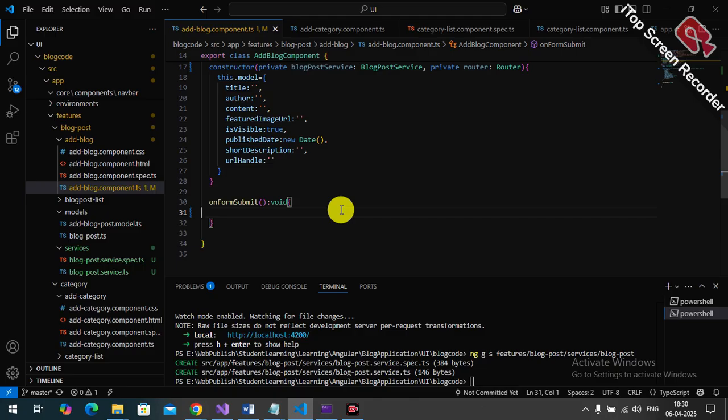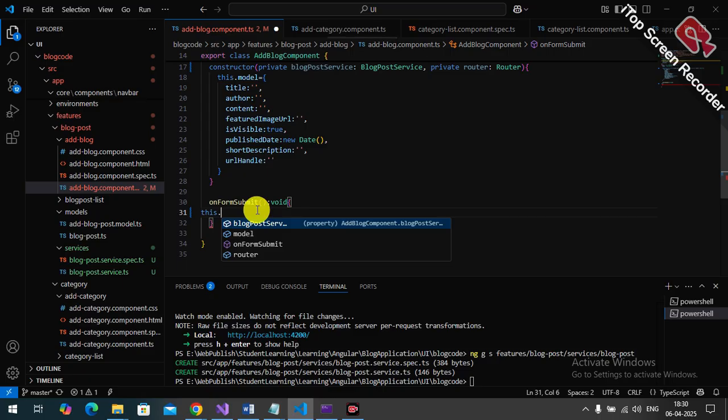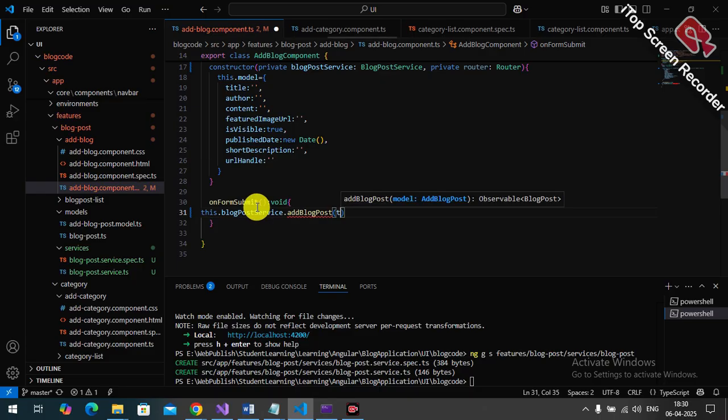So the object of this service, blogPostService, we will call the add method: this.blogPostService.addBlogPost, and then pass the model.